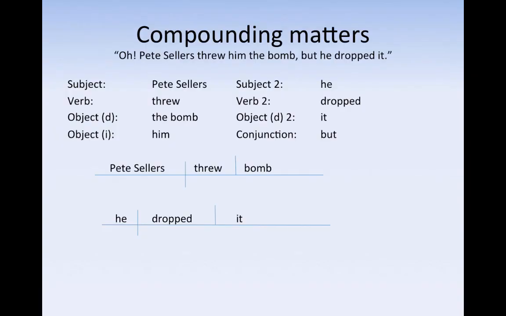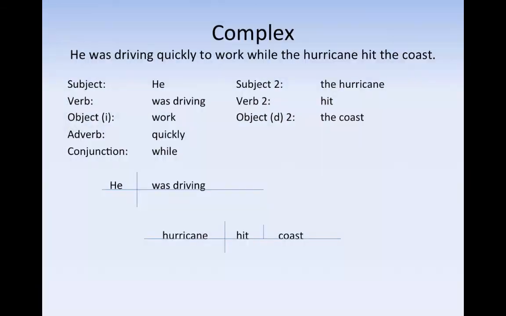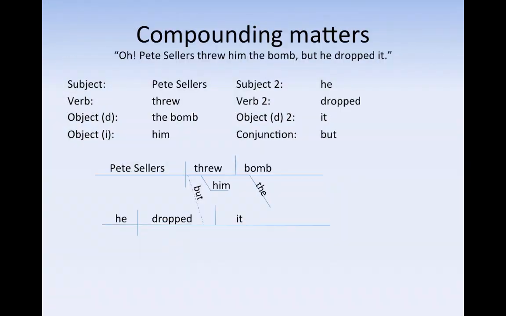And we can look at the other two sentences in the same idea. We get a compound example here of Peter Sellers throwing a bomb. Let's see what happens here. So we have a human doing, human throwing the bomb. To whom? Well, that's not really important, right? So we get this idea of somebody throwing a bomb, and these words just kind of connect to each other and fill out the idea.